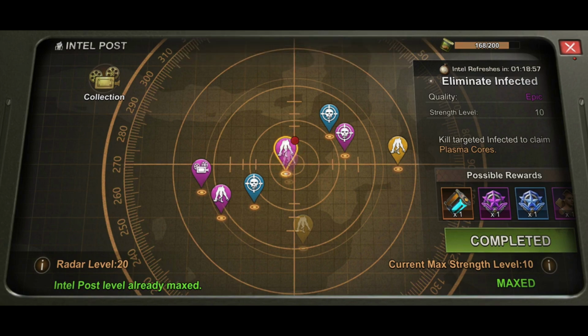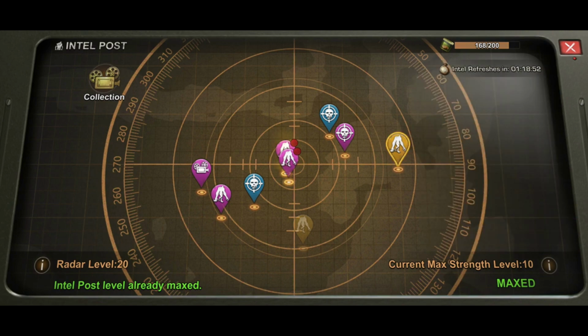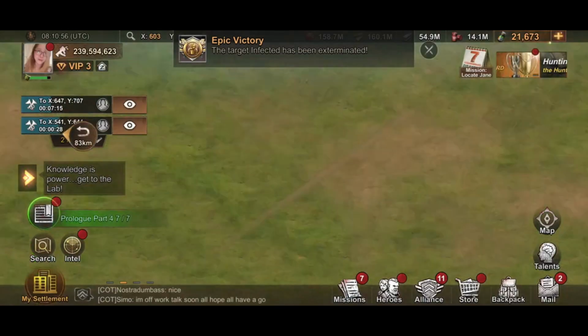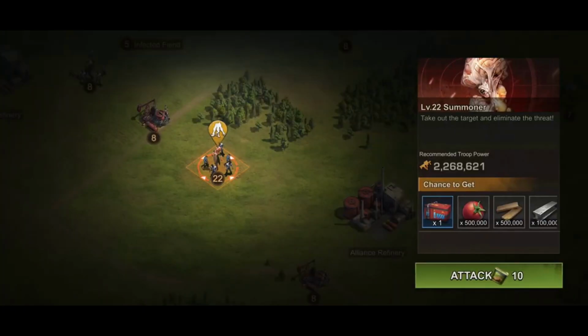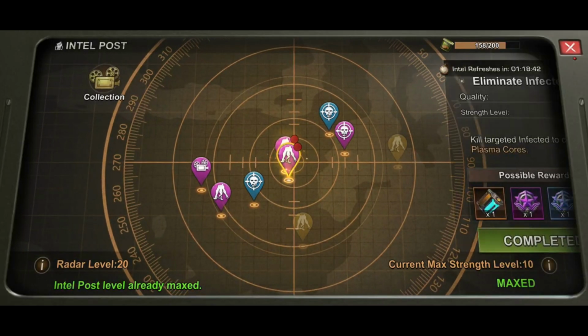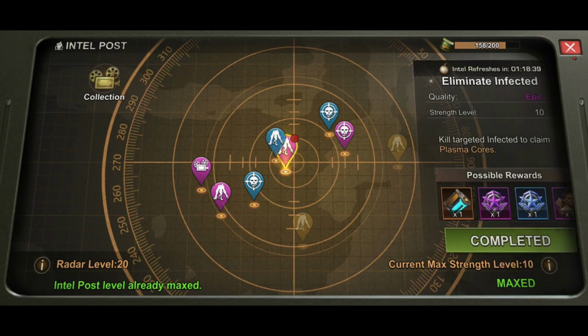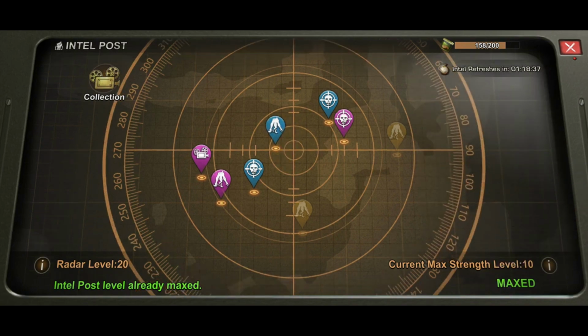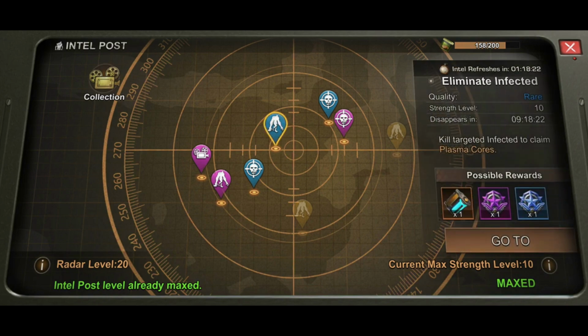And you don't need to click all the intels just to see, okay, is my march there or not. So this is one of the optimizations that I like: they grayed out the color of your infected while you are doing the infected. Then once you are done, they are just going to pop with the red one. Like as you can see here, those two are all gray because my march is marching towards them. And once my march hits both of those, it's going to go back to the vivid color again with a red dot.